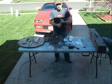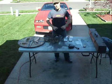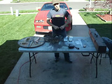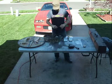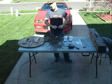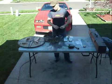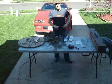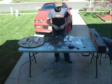You can use the brass rod from the hardware store, but you have to anneal the brass. I found out that's what the problem with the brass is. Why is it splitting on me and doing all kinds of work? Because you need to anneal it. You can use your stove or your forge, but you need to get it to where it's glowing and then let it cool back down. Then she's good to rock and roll. She'll be pliable and be able to make a really good rivet.